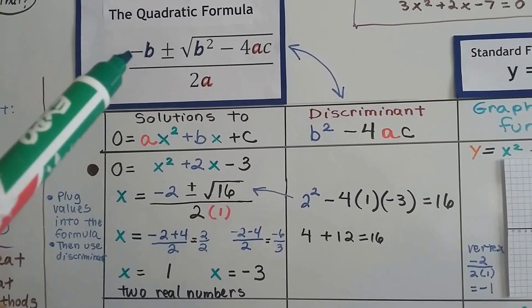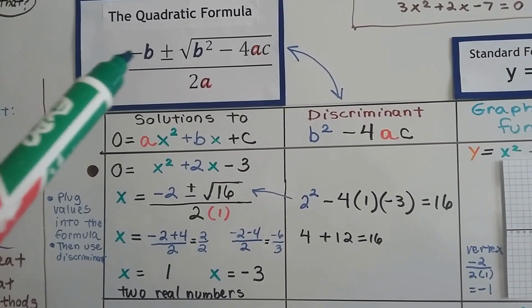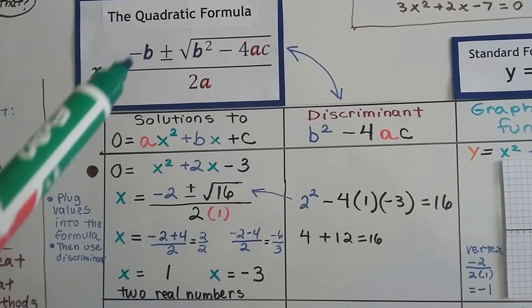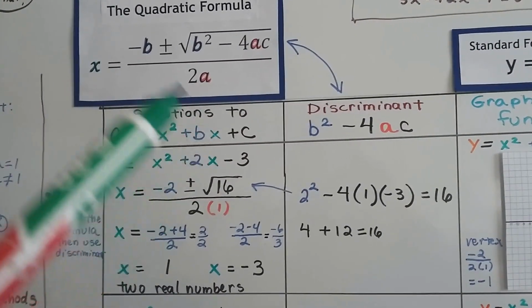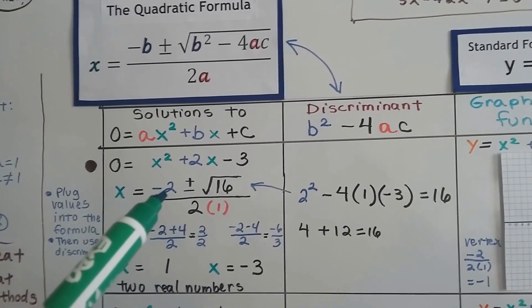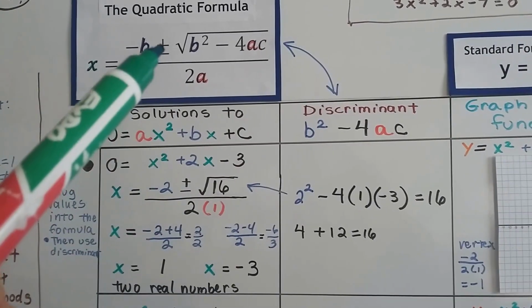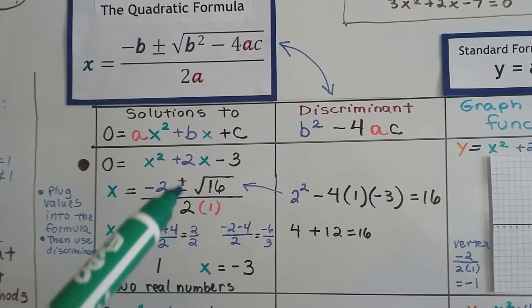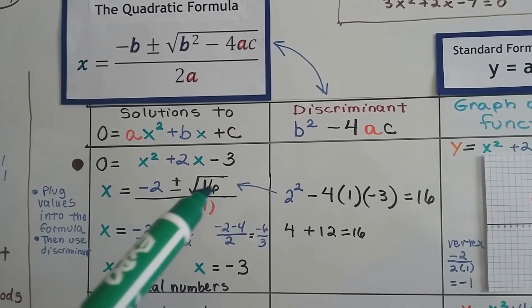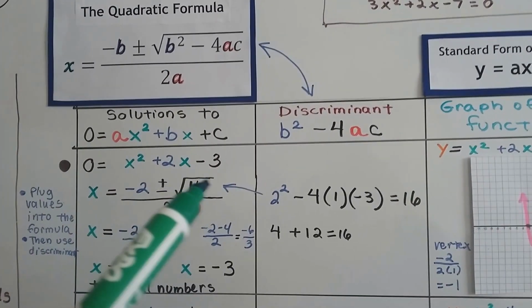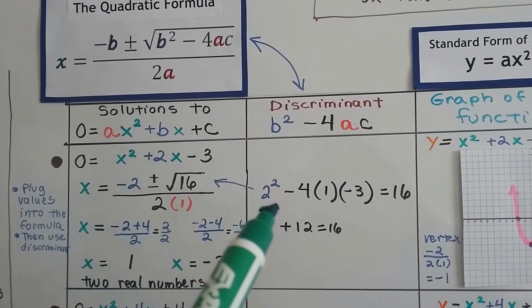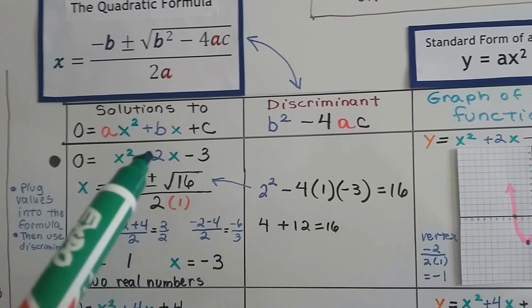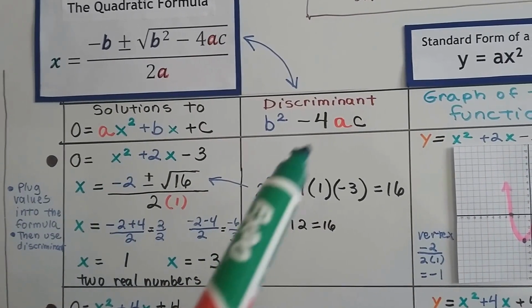So the first thing we've got is we have to have a negative b here, where our b is a positive 2. So we need to make it a negative 2. So we do. It's right here. Then we've got plus or minus. And we need to fill in underneath this radical sign the discriminant. So we've got b squared minus 4ac. So b squared would be 2 squared, wouldn't it? See? Because that's b. Then we've got our minus 4.